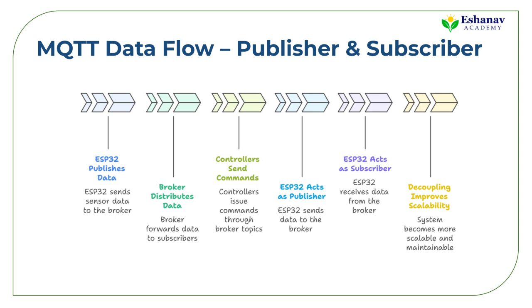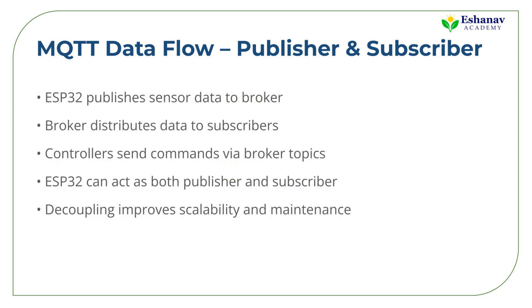Picture this workflow. Your ESP32 acts both as a sensor and as an actuator. On one side, it publishes temperature readings to a broker topic like ESP32/temperature. The broker receives this data and distributes it to all clients subscribed to that topic, perhaps a dashboard application or another microcontroller. On the other side, a controller publishes commands, such as turning an LED on or off, to the topic ESP32/LED. Since the ESP32 is subscribed to that topic, it receives the command instantly and acts accordingly.